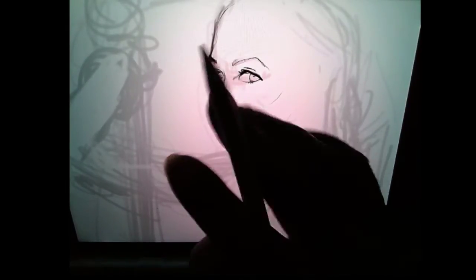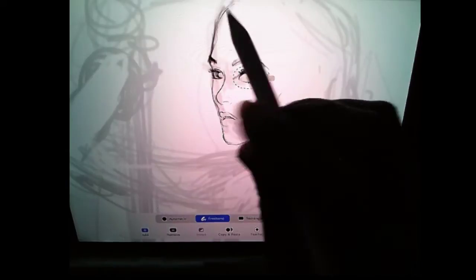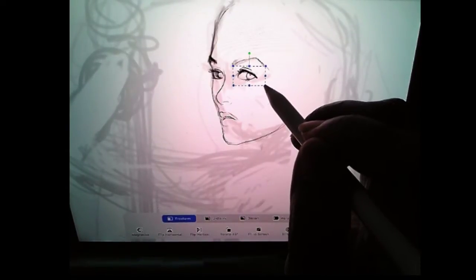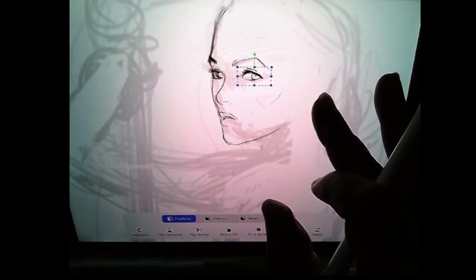Let's see, my eyes are like massive. What I love about this is I don't have to redraw them. I can just make it a little bit smaller. We'll freeform it. Great tools. Let me just move it over a bit.